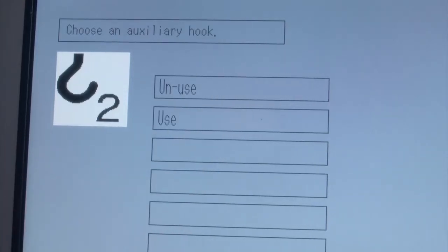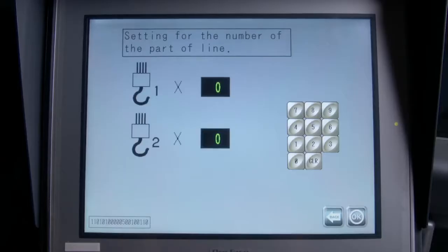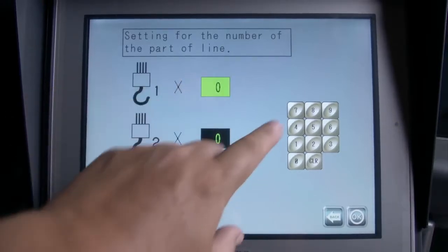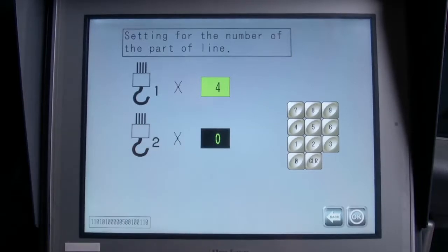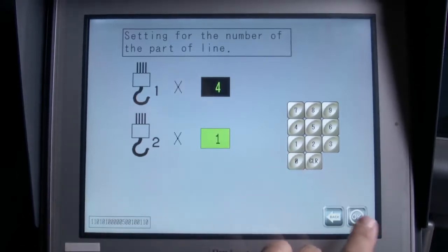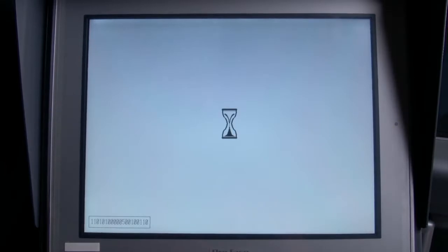Then select the auxiliary hook number 2. Press Use. The selection is the number of parts of line screen. Next, for the number 1 hook, touch the 0 icon. Using the keypad, enter the 4 parts of line. Next, for the number 2 hook, touch the 0 icon. Using the keypad, enter the 1 part of line and press the OK icon.